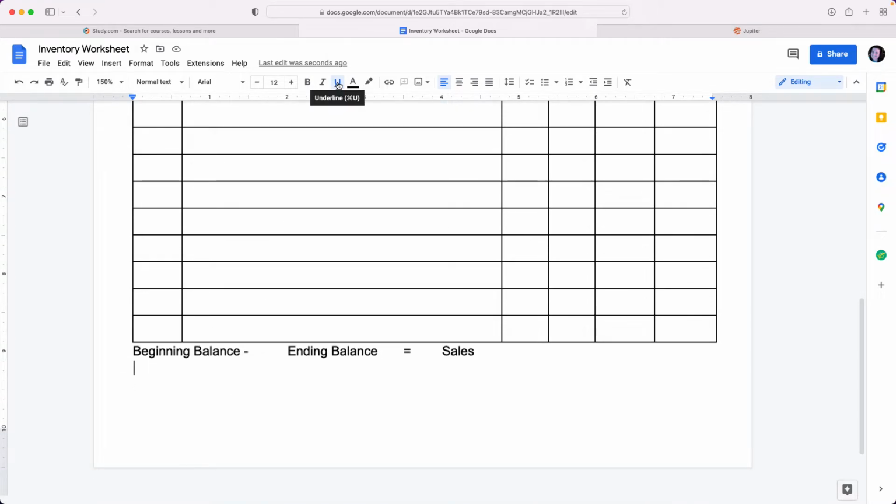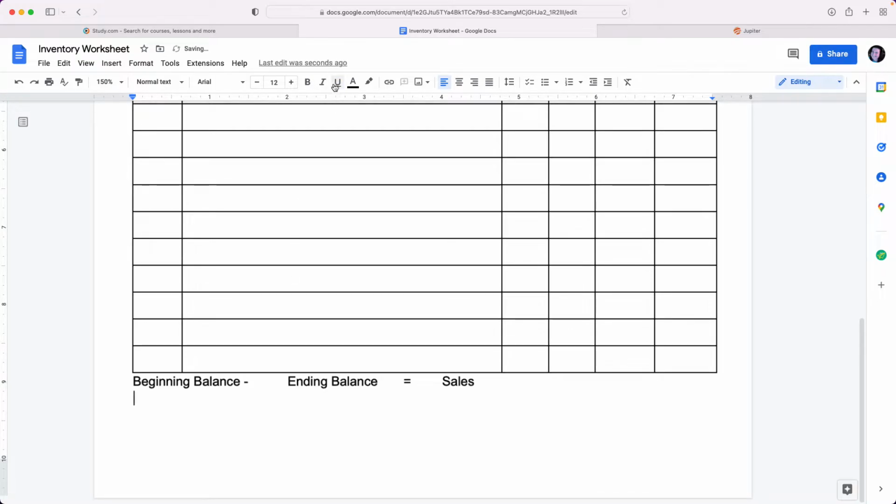You can either click here, or you can press Command U on your keyboard. It does the same thing. You see that it goes away and comes back? It's because I'm pressing Command U on my keyboard. Okay, I have underline. So when you have underline activated, you can press the tab button and it makes an underline. It makes a blank for you. So I'm going to do that a couple of times, and then I'm going to take it off.